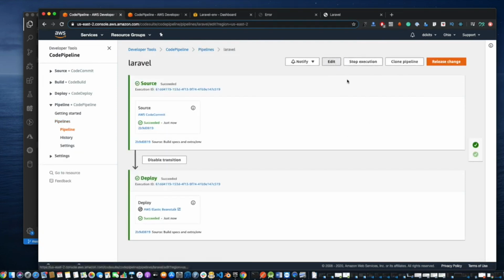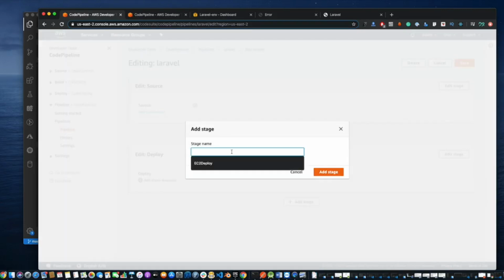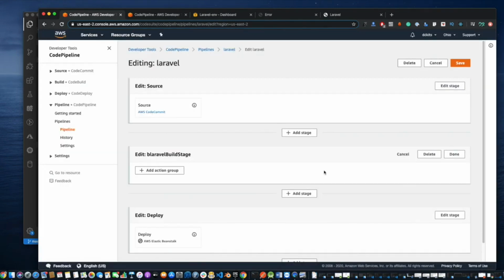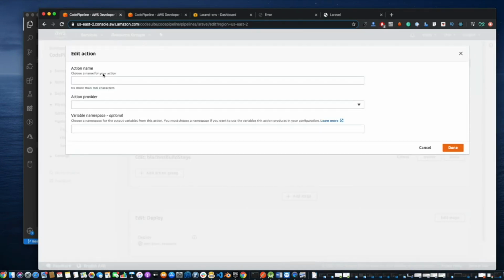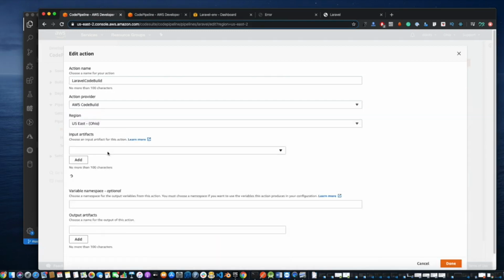So now let's edit the pipeline, and let's add a stage, and we're gonna call this one build, or Laravel build stage, and add the stage. And within this build stage, we're gonna do something. We're gonna do Laravel code build, and the action provider we're gonna do AWS code build.